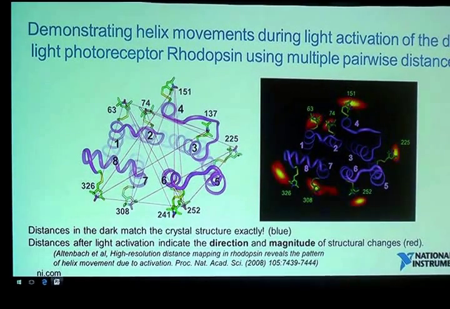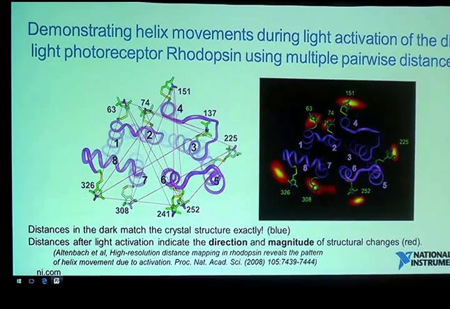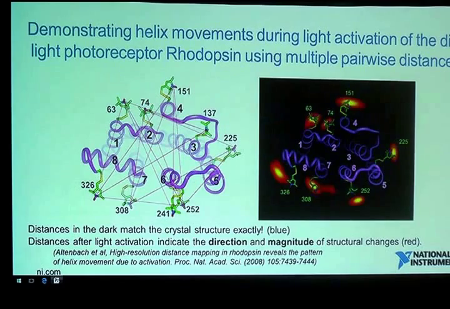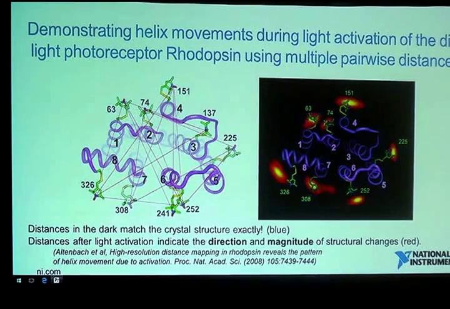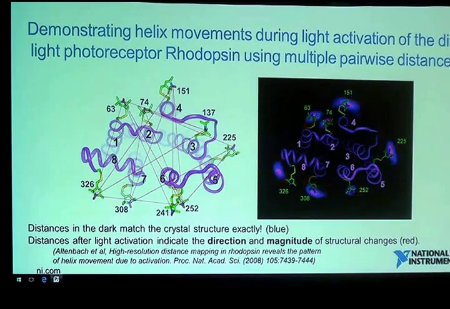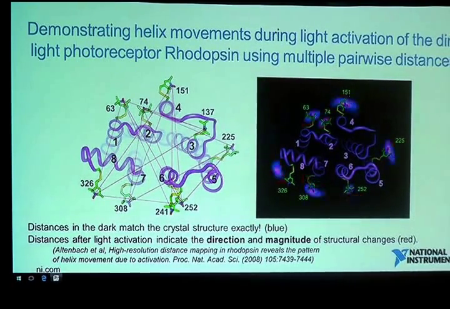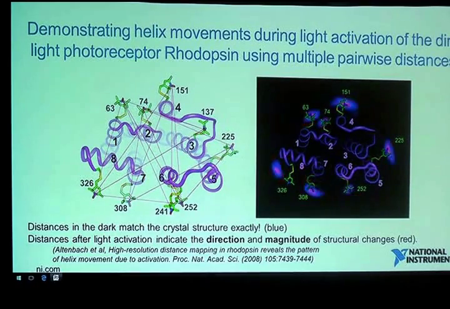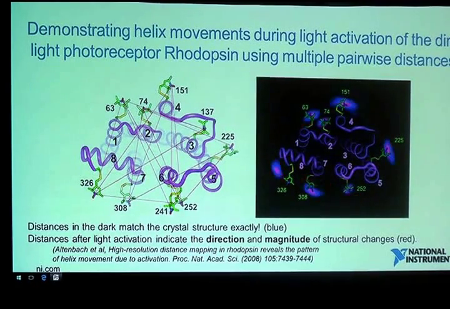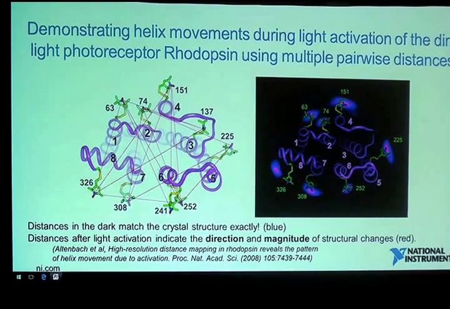Okay. So this is the result in 2008. That was much harder back then. Now, programming it is much easier. But we measured all these distances in the visual receptor of the eye, rhodopsin. You measure it in the dark, and the crystal structure in the dark is known, and all the distances agree exactly. If you take that crystal and shine light on it, it falls apart, so you cannot do the structure. They can do it now with other methods, but back then we did that.